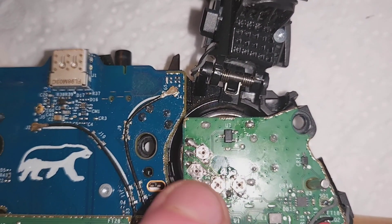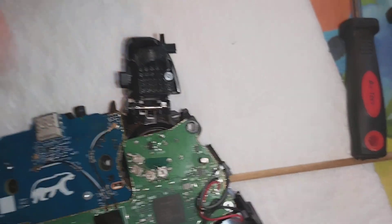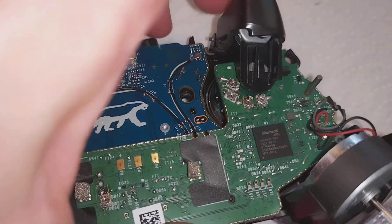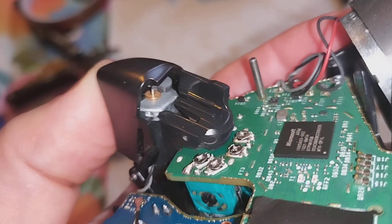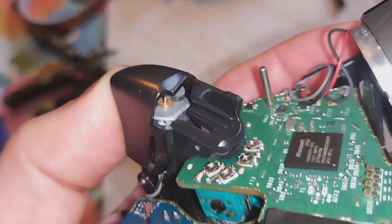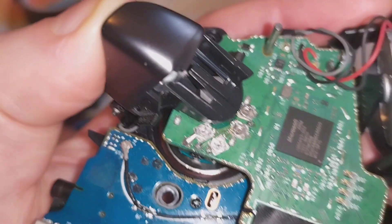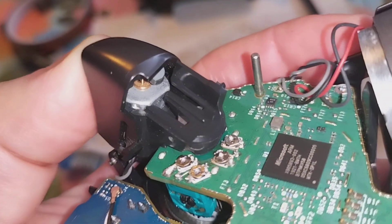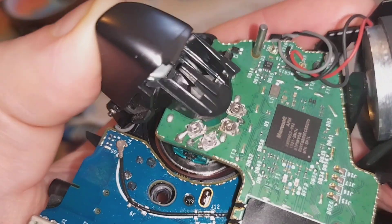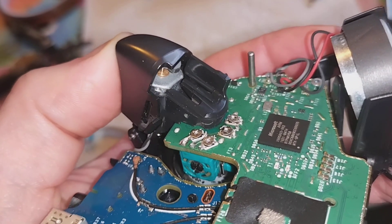That bridge solder joint I made to keep that trim pot in place — it all clears. I did file a half-round on the magnet housing because it was touching. I drew that trim pot right close to it, tight up against that metal wire, but I didn't want the two wires to touch in the middle. So I drew it up to there, but then I couldn't rotate the screw part because of that back flat end on it — it needed its full range. So I put a radial file on there and made it so it clears.